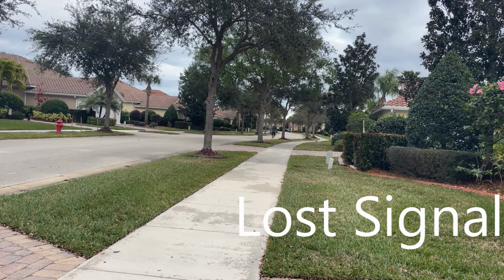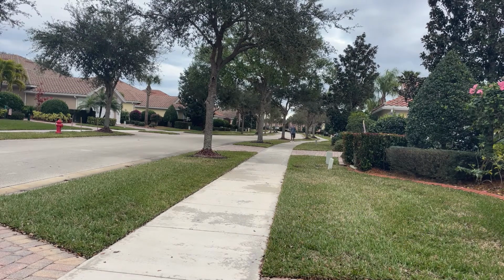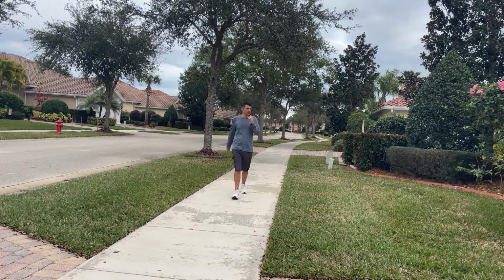So let's continue talking, see if there was any breakups in the audio. There weren't too many obstructions as we were walking. I think the line of sight was there. So I didn't walk all the way down the street, but I can't imagine you'd want to record anything further away mic'd up like this, but maybe you would. I don't know. I think I got enough there. So anyway, this is the mic. This is what it sounds like.